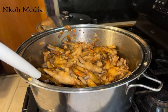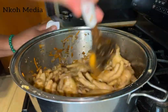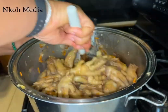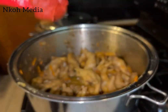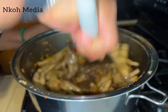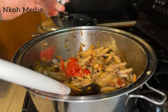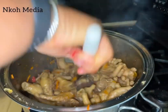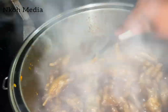You may add 2 teaspoons of Knorr powder. It's your choice. Add 3 cups of water and combine very well again. Add 2 tablespoons tomato paste just to enhance the color. Add the Scotch bonnet pepper. Mix very well, cover it, and simmer for 20 to 25 minutes.